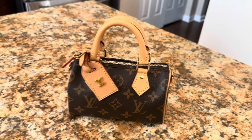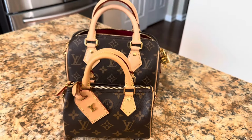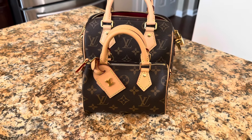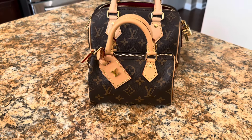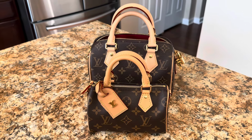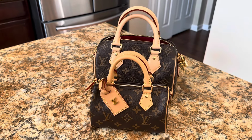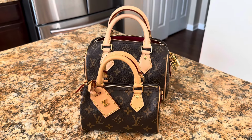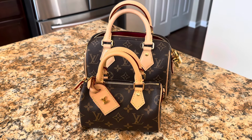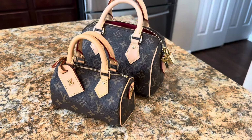If I want to do a handheld number, again, I would probably take my 20, which I also love. I'm not loving my 25 as much, you guys, and I am considering selling her. I think seller's remorse has me on the fence because she was not easy to get whenever I got her. I feel like it's been 3 or 4 years now. If I sell her and then I decide I like her down the line and I have a hard time getting her, I know I'm gonna be mad at myself, kicking myself. So I'm still sleeping on it, but there you have it.